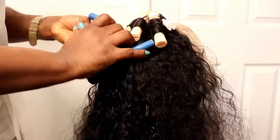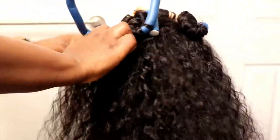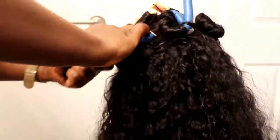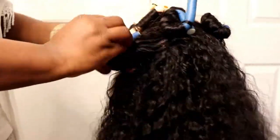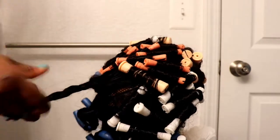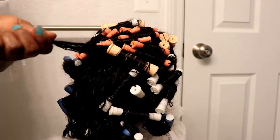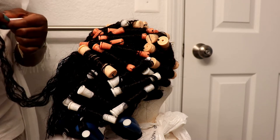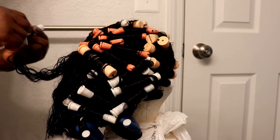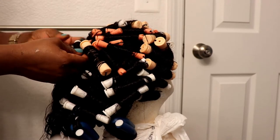I got to the middle and at the front, the thicker front, I noticed it was really hard for me to divide the hair just to put the rollers. So what I did was I took big pieces of hair, then rolled it with the flexi rod. I just rolled a chunky part of the hair in a flexi rod, and I did everything to some extent. Then after that, I went back to each flexi rod and just rolled it again.